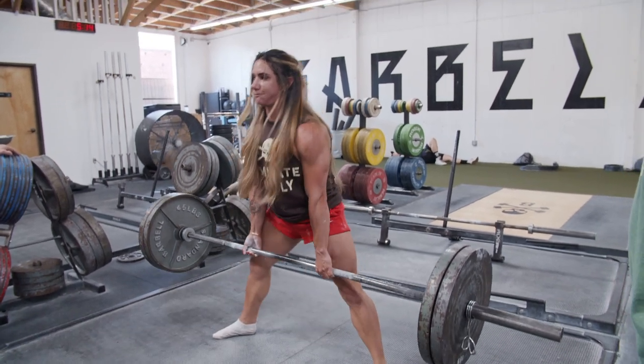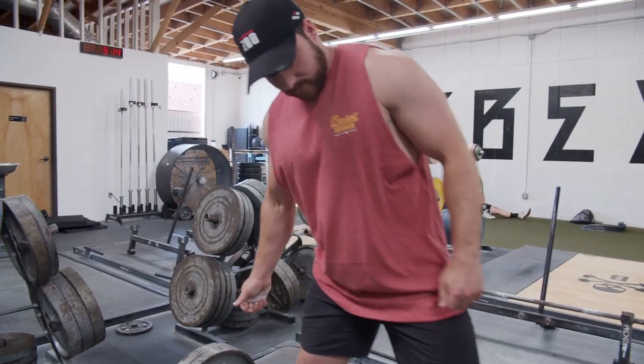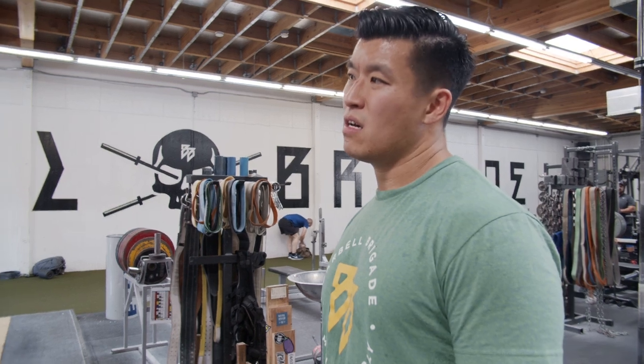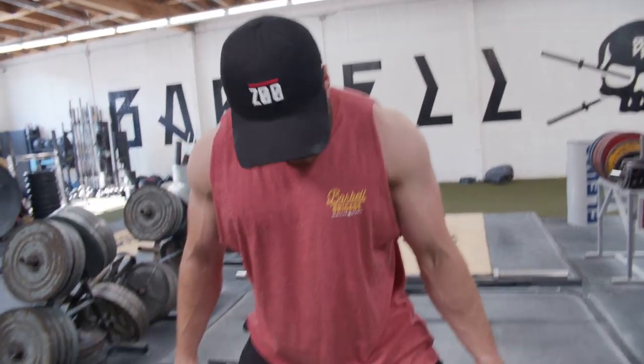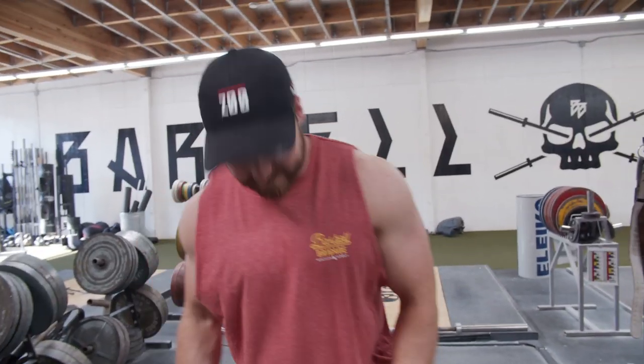Do you sumo often? Because I know most of your heavy pulls are conventional. You train sumo? I do, not as much. Not as much as conventional, but this was the only way she was going to let me deadlift today, so I agreed.